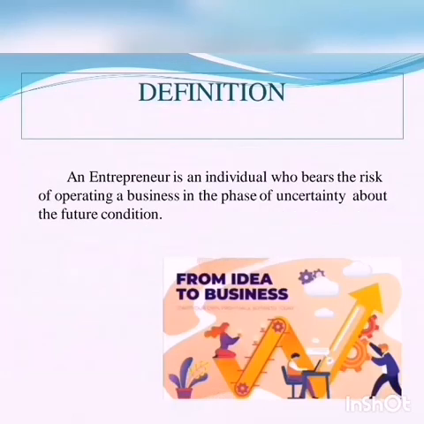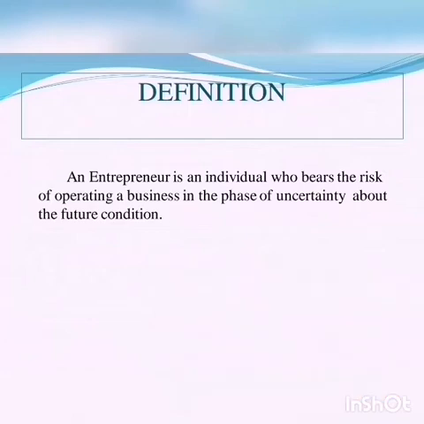Next, the definition of an entrepreneur. An entrepreneur is an individual who bears the risk of operating a business in the face of uncertainty about future conditions. So, the definition of entrepreneur means an entrepreneur is an individual who creates an enterprise, organizes production and undertakes risk involved in its operation. So, as we know, nobody can predict what will happen in the near future. So, our future conditions are very uncertain. We cannot predict. So, an entrepreneur can successfully convert these challenges or these threats into opportunities.